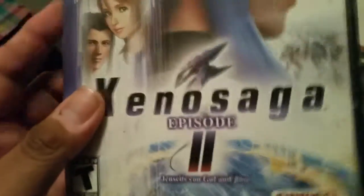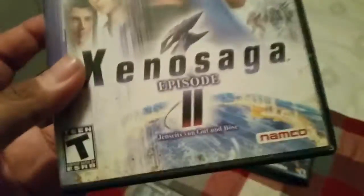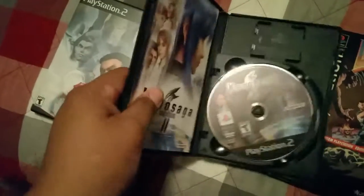We also have here Xenosaga II, which is actually probably in better condition than the Xenosaga II that I currently have. For those that don't know Xenosaga, it's part of the Xeno series, which is also its own little thing. Xenoblade, ever heard about that? This thing came first. Xenosaga was not the first one, but this is a trilogy. And 2 is not exactly considered the best from what I hear, but it has the disc in it. It looks pretty good, almost like it's not opened at all, honestly.